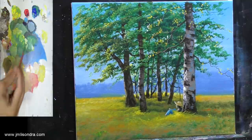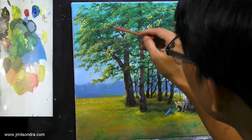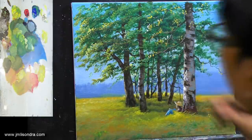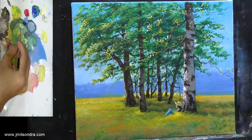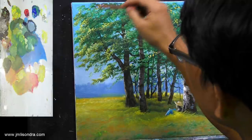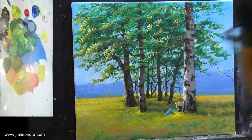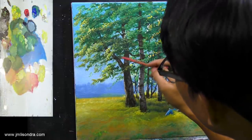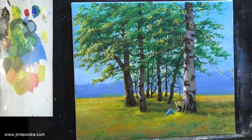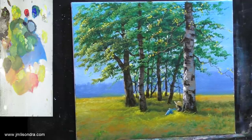Okay, yeah, or a little bit of white to make a brighter effect. There you go. So we can see brighter colors there. Yeah, at least it began to look more realistic.